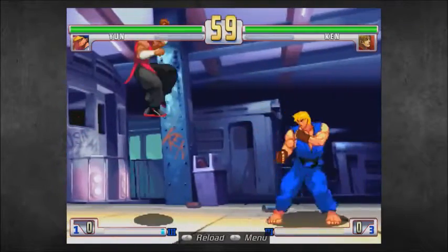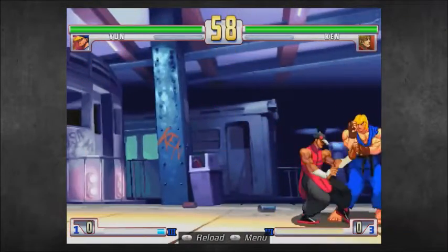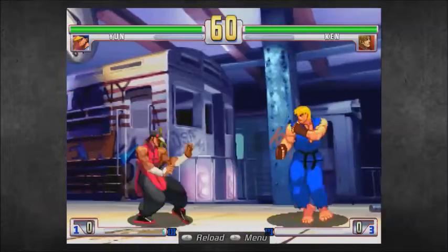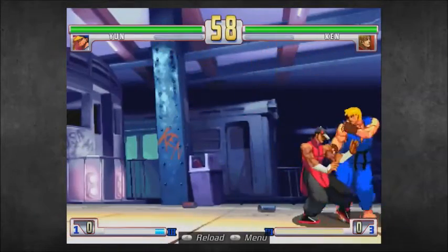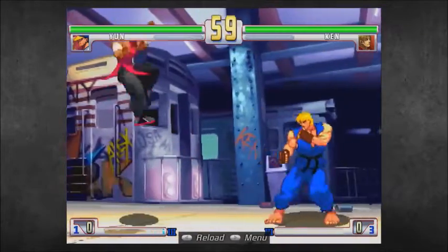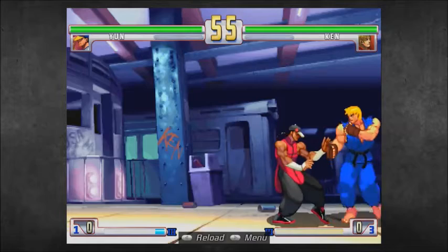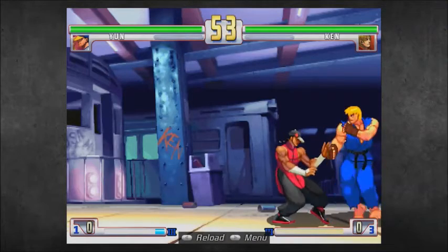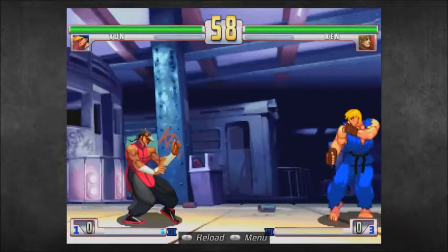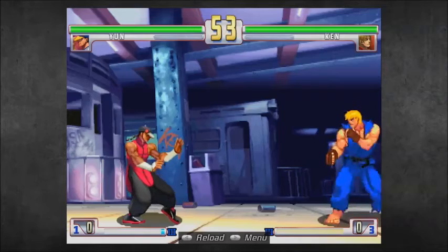If you're only dive kicking, the only way you catch your opponent is when you do heavy kick, dive kick, heavy kick, dive kick, heavy kick, dive kick. So I've done three of them, and then he's cornered. So you can do two normal, a medium, and then a heavy, and then you'll hit your opponent very low if they continue to just walk back. But the more dive kicks that you do, the more likely it is that your opponent's going to walk forward or jump forward and hit you out of the air.